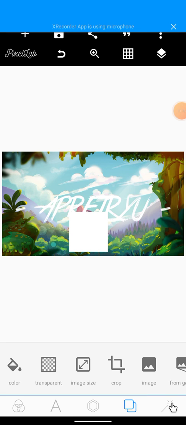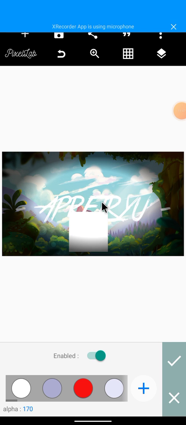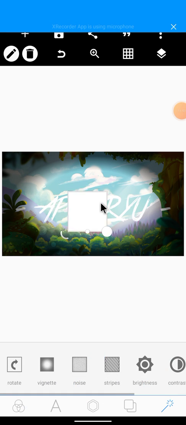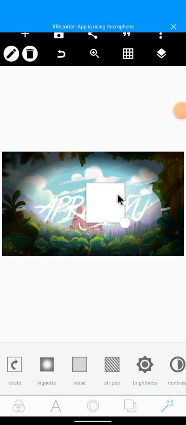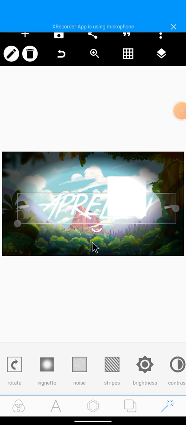And the next thing we have here is this filter interface. The reason why I said I want to combine this shape and this filter image is because anything you do under this filter interface is going to affect everything you did on your background here. For instance, I am already on the filter interface. If I click on this vignette and enable it, you see what happened. It will not affect this shape, neither will it affect this text. It only affects the background.